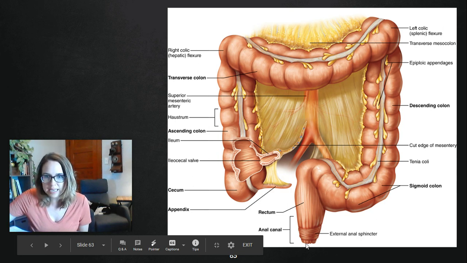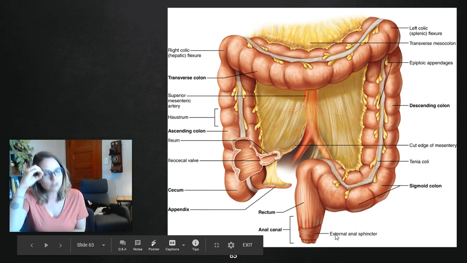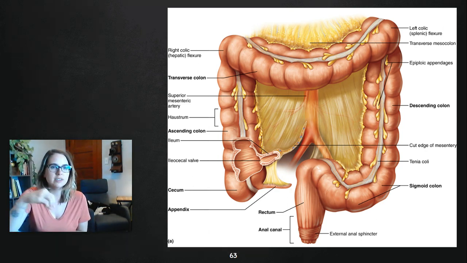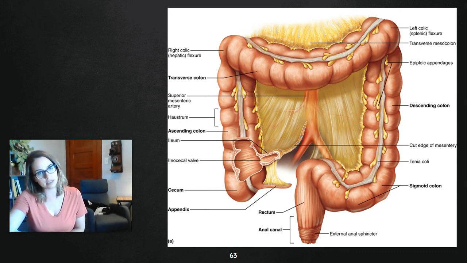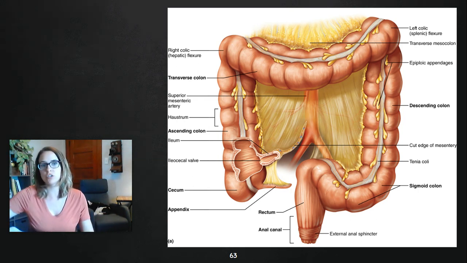So once you hit the very bottom here, the anal canal, there is a sphincter. A sphincter is just a smooth muscle that's circular. Okay, there's a series of different sphincters in here, but the external anal sphincter you have conscious control of. So when you have become potty trained and learned to hold and control your bowels, that is essentially the sphincter that you are clenching to keep things in that you want to keep in. So those are just the main structures of it.